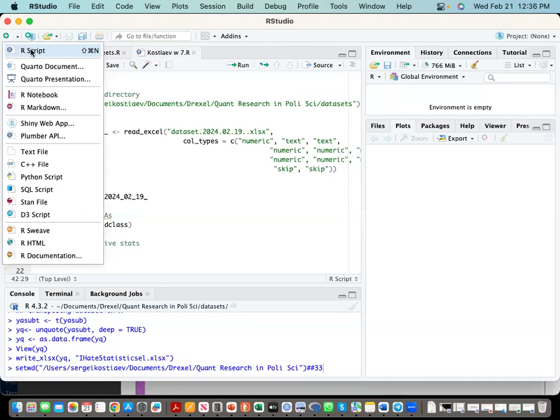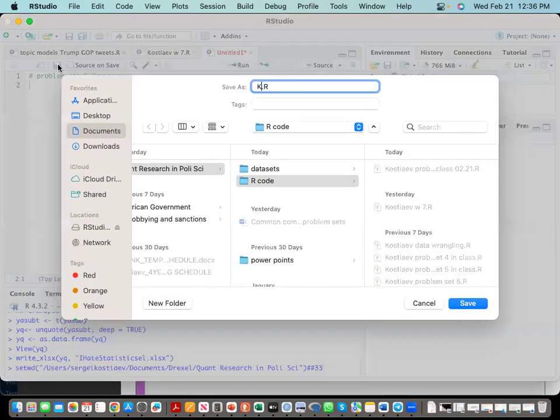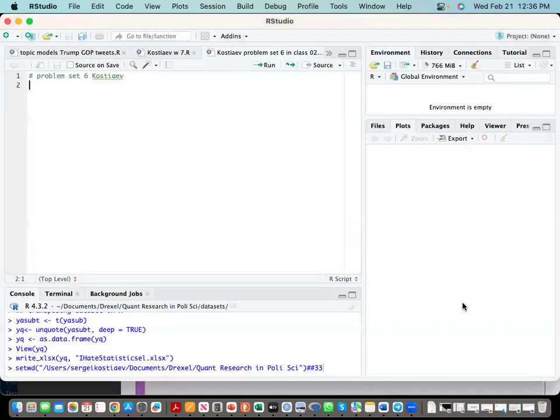Again, new R script. Problem set 6, and you put your name. Saving into the folder for this class.